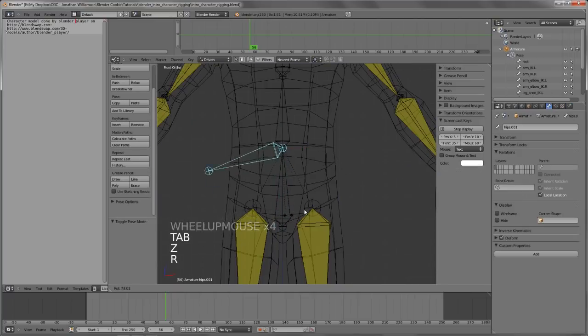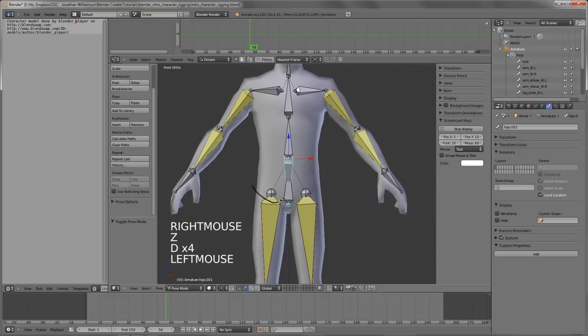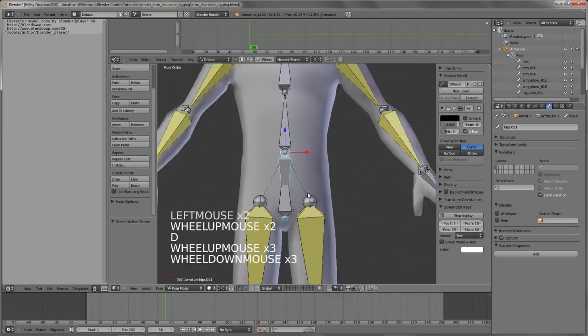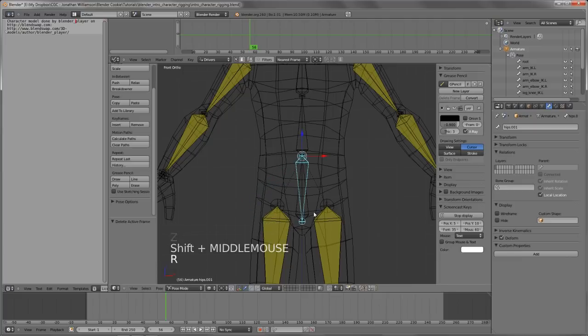So this then gives us a bone that we're able to rotate like this. So you can imagine the hips swinging back and forth right through there. But this has a problem. A, this isn't a deform bone. This is going to be our hips underscore root bone. We now need this bone to follow this bone.